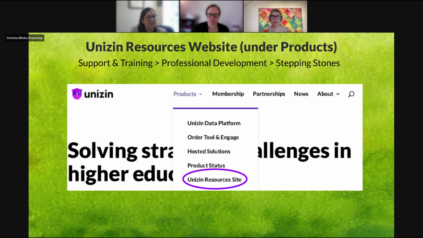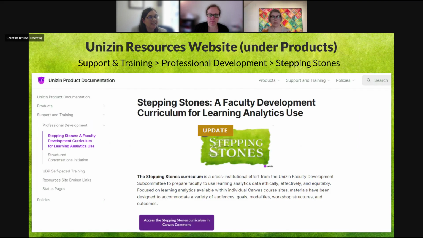And so on the next screen, Christina, this is the resources website. And then if you sort of follow that breadcrumb trail of support and training, professional development, stepping stones, you'll get to a page that has access to that Canvas Commons component. It'll access directly to it.